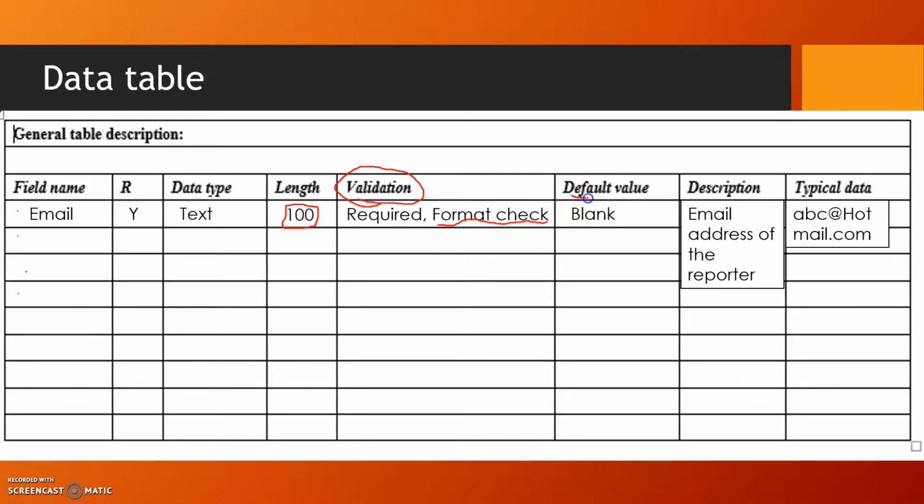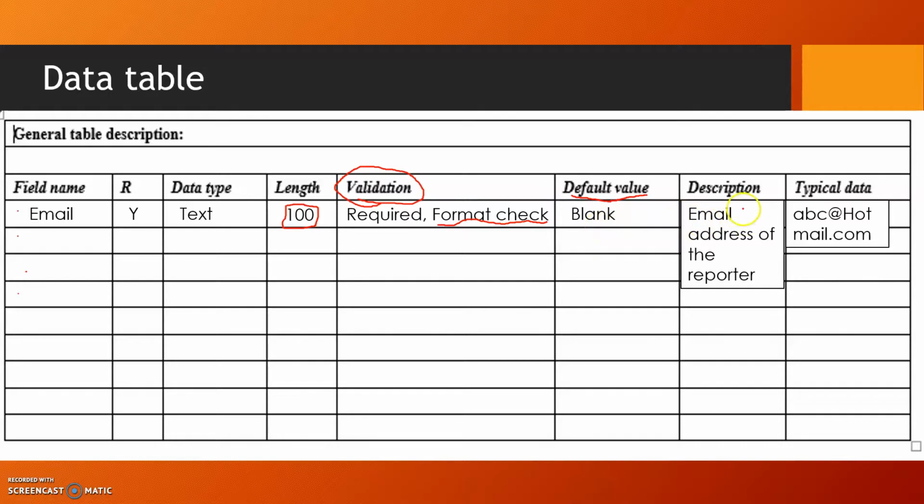Default value is just maybe if it pre-populates to a default value. So obviously most forms that you complete, the default value is just blank. Sometimes you might want to pre-populate a value. So for example, with player name, you might want to default that to player 1, and then they have to change it, for example. Could be a way of playing it. You might want to ensure that they do actually input a name. That's up to you. It's a design choice.